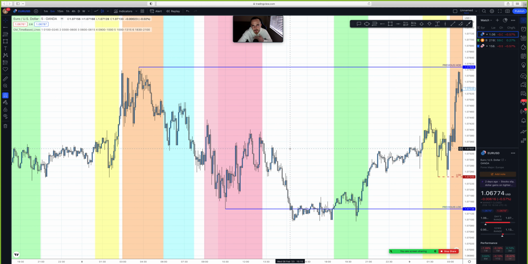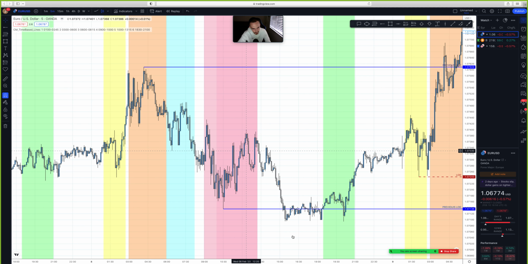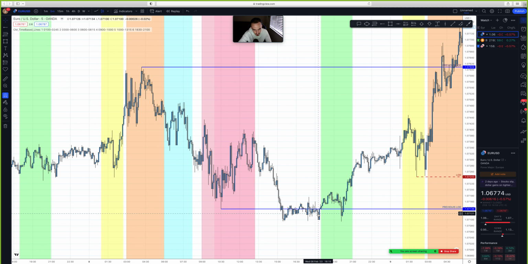Okay, and then you're going to see why I mark these areas. These are very specific points that sometimes supply and demand zones align themselves with, and you're going to see that they're very accurate areas. Same thing here: you can see that price created this demand zone right here.